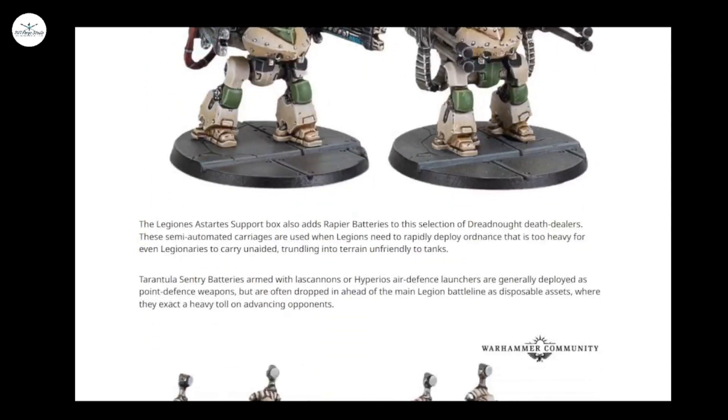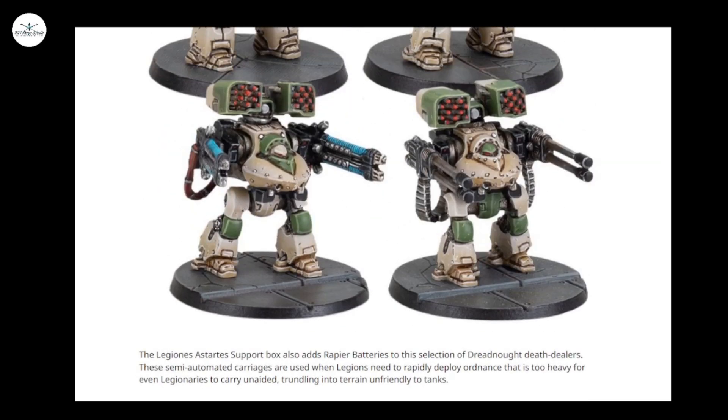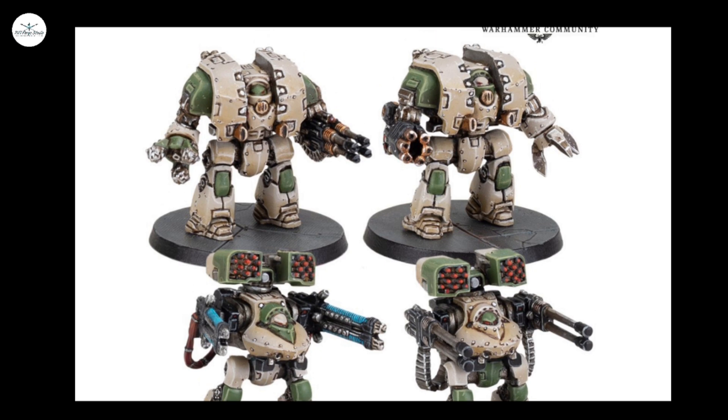Yeah, I'm excited for it — I think it looks good. I'm glad there are units popping up for it now. I've really got my heart set on the miniature Stormbird, which hopefully is going to arrive at some stage. And don't get me started on the mini Mechanicum faction with loads of Ordinatus walking around the place — I'm very excited for that too.